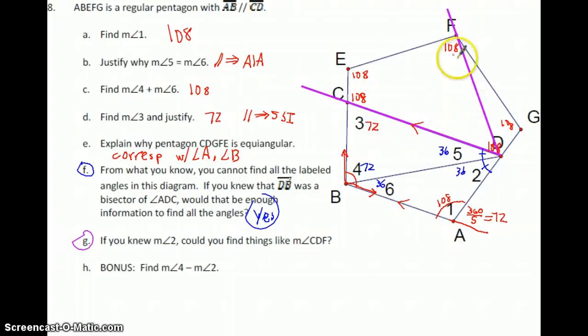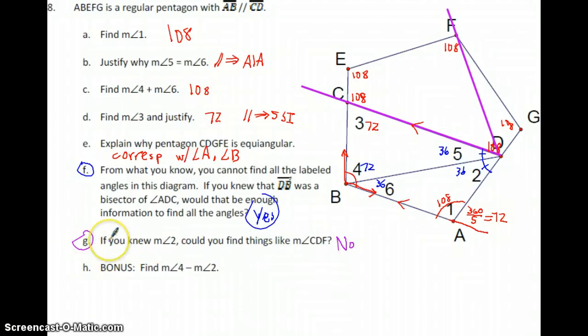I can't find it. If I knew something about this angle here from EFD, then of course maybe I could do it. But with trigonometry tricks, I'm pretty sure I could find it. But I don't want you guys to start thinking about trigonometry tricks yet. So if I actually made up some labels for lengths of sides and things, maybe, but with just pure angle discussion, I don't think I can. I want to say no. I could be wrong about that.